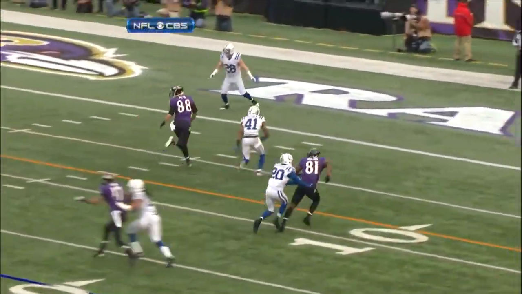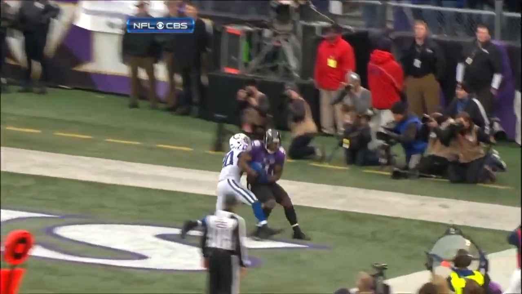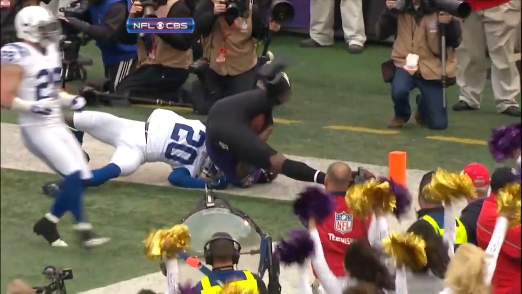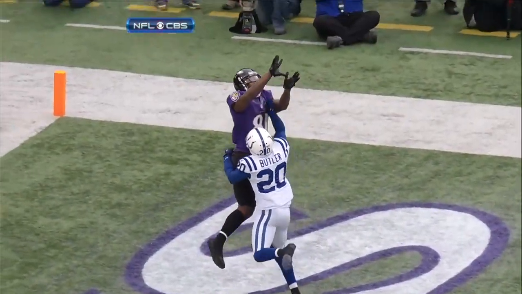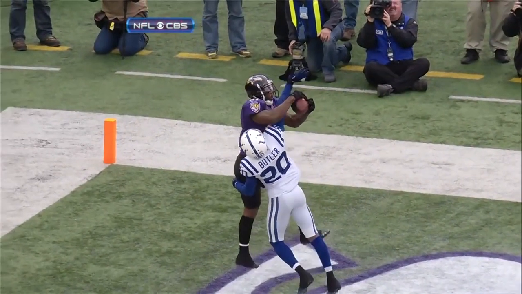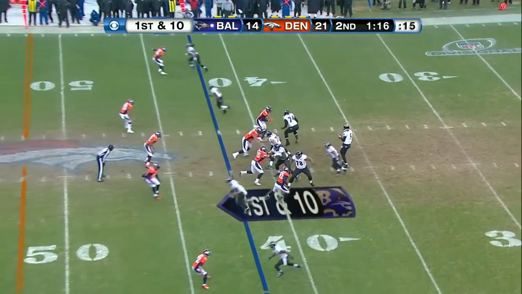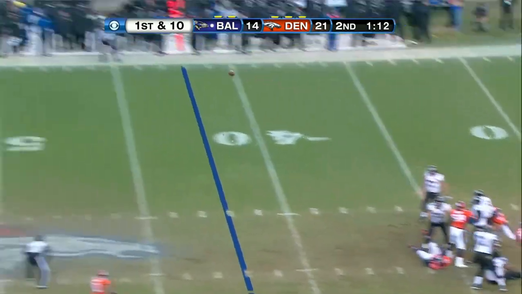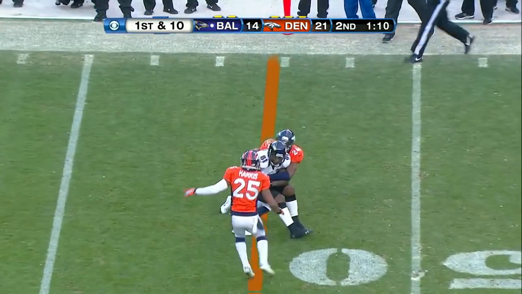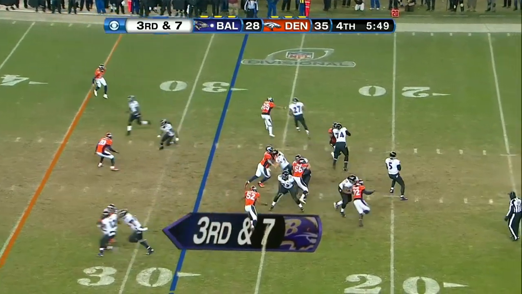Down the field, very little separation. And even though the arm is in there, and Darius Butler, you think most of the time this will be broken up, but those strong hands, he just rips it down in there and gets it to his body. Flacco dodging pressure, throws. Oh, what a catch made inside the 50-yard line.